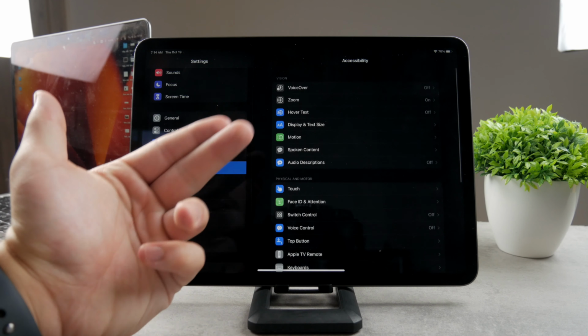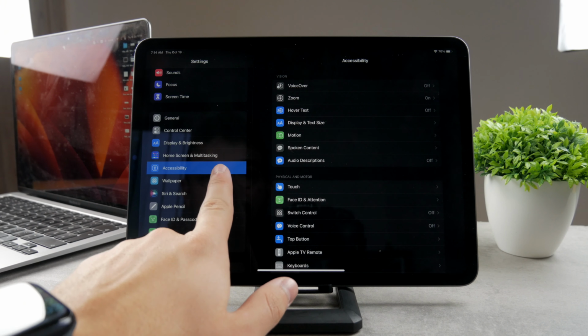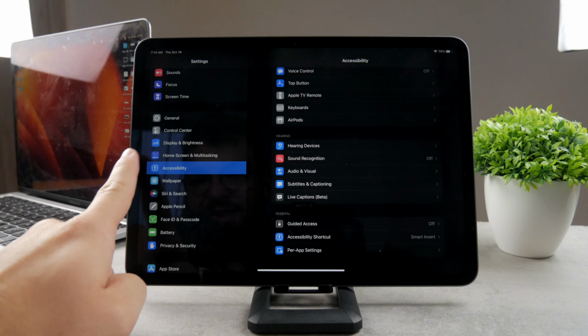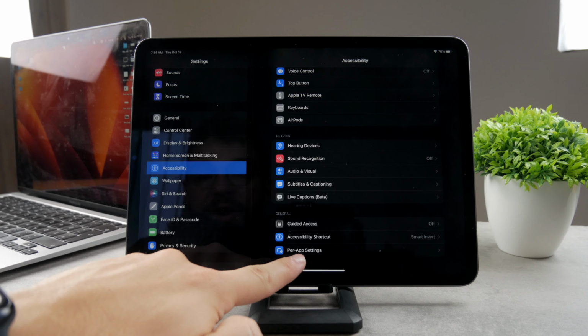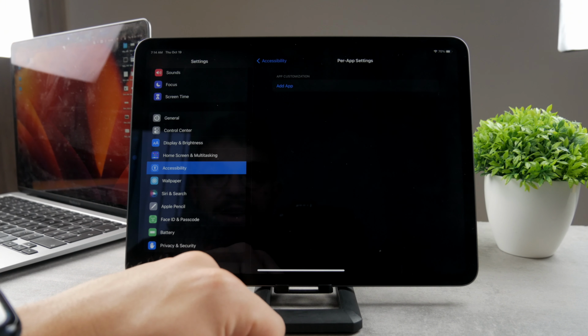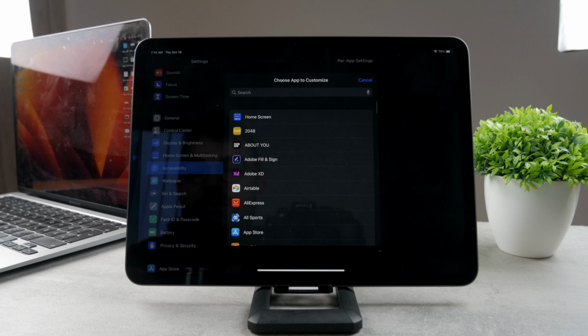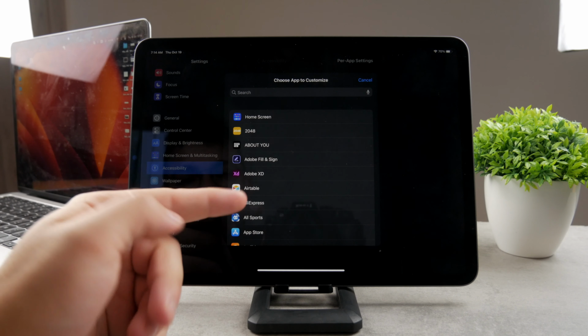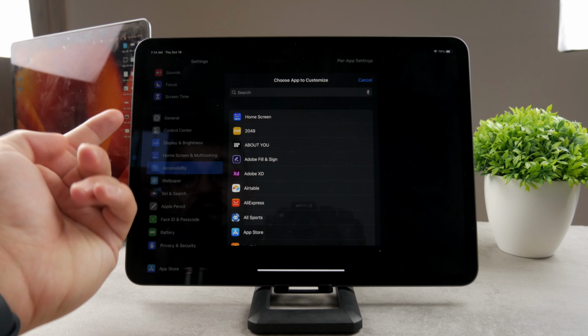Also, there are other ways which you may be referring to. So when you are still in the accessibility section, at the bottom we have per app settings. When you click on that, you can add an app and choose some different settings based on the specific app. So you may decide that when you open up, for example, the Adobe XD app, something is going to happen. Or for example, when you just are at the home screen.